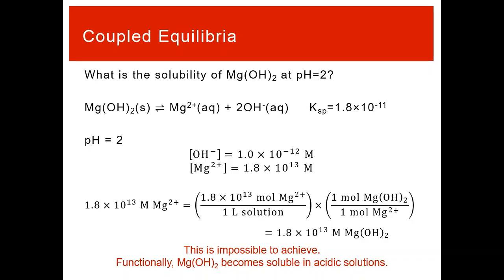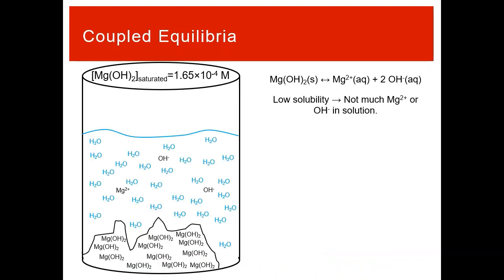Magnesium hydroxide also is going to start to lower the pH, so there are more complicated things to actually making these solutions. But if you could keep it at pH 2, you could dissolve as much magnesium hydroxide as you want. And so if we want a picture of what's going on here, we know that we put solid magnesium hydroxide in our solution. Some of it dissolves, not much, because that's really low saturation, right? 1.65 times 10 to the -4 molar. Not much is really getting out into solution.